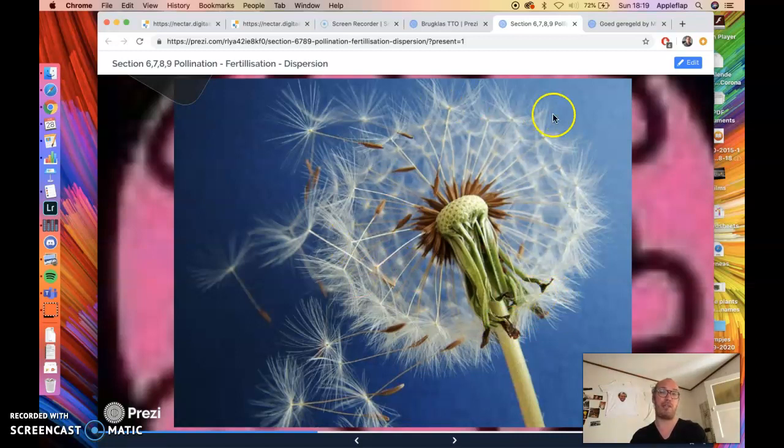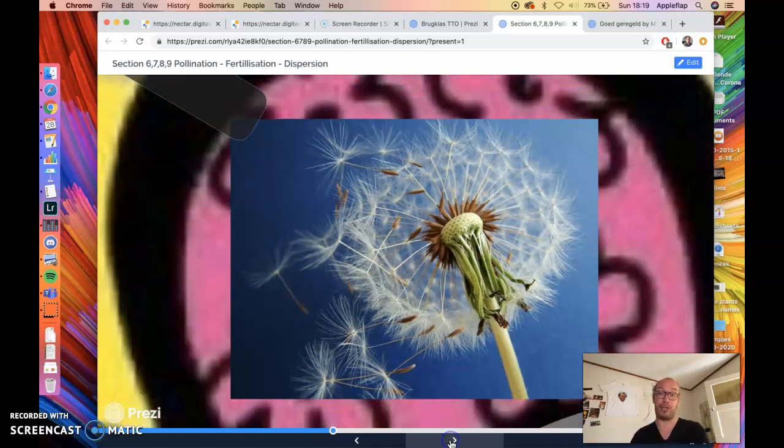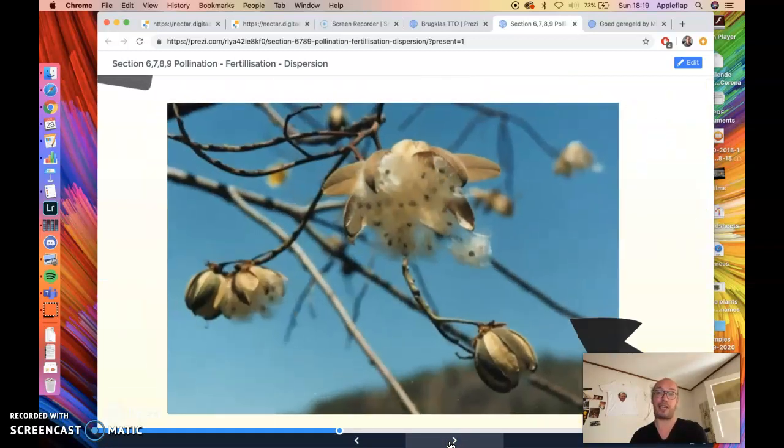So they have to produce a lot because the wind doesn't care whether the spot where they're going to land is good or bad. So wind dispersal plants have to make a lot of fruits and they have to be very lightweight. For example, if you are a plant which produces a coconut, then you won't be able to get it this far by wind, right? So you depend, for example, on the floating capacity of the sea to bring your seeds away. So there are multiple ways in which plants can bring away their fruits. So it's not only by wind.